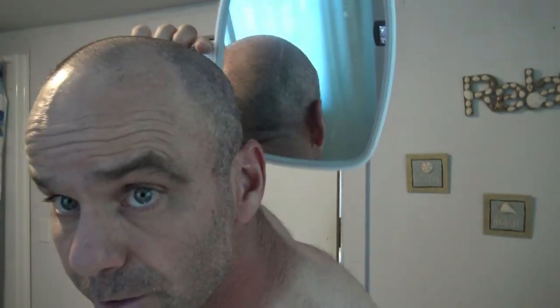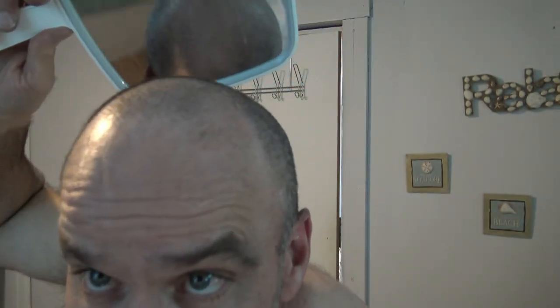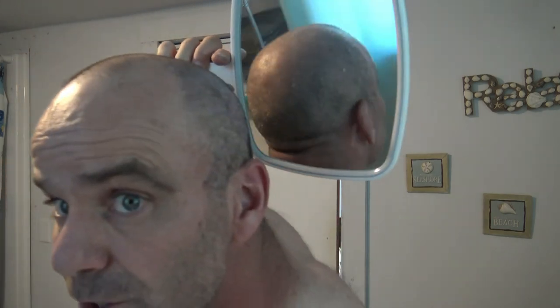I decided to go ahead and show you the finished product. It did do really good. I missed a little patch right there — it's just hard to shave my head because the razor is so skinny. But you really can't beat it as a simple beard trimmer. It's a little patchy, but you can always go back and get the patches. The main thing I really liked about it is it really did not pull up my hairs at all.